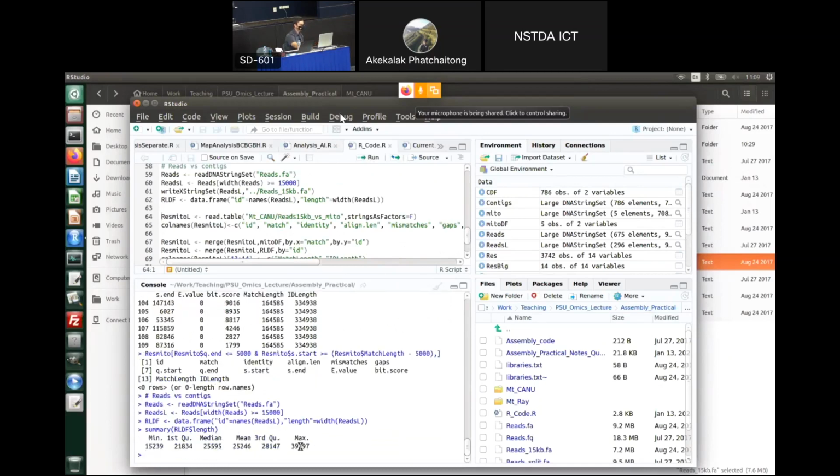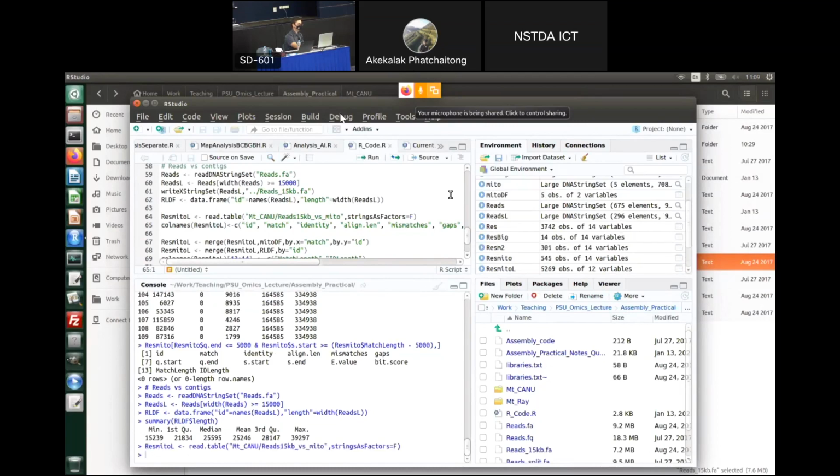So the largest of those reads is 39 kilobases. The median length is 25 kilobases, and the shortest is a little bit over 15 kb. Okay, so the output of that blast is in MT Canoe, and it reads 15 kb versus mito. It gives 5,269 blast results.